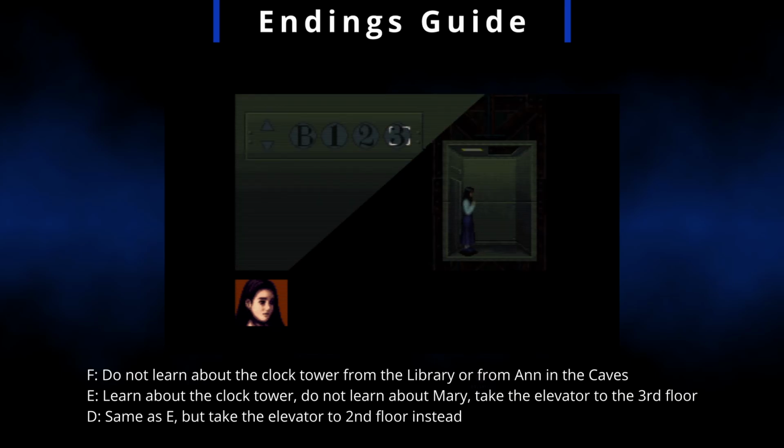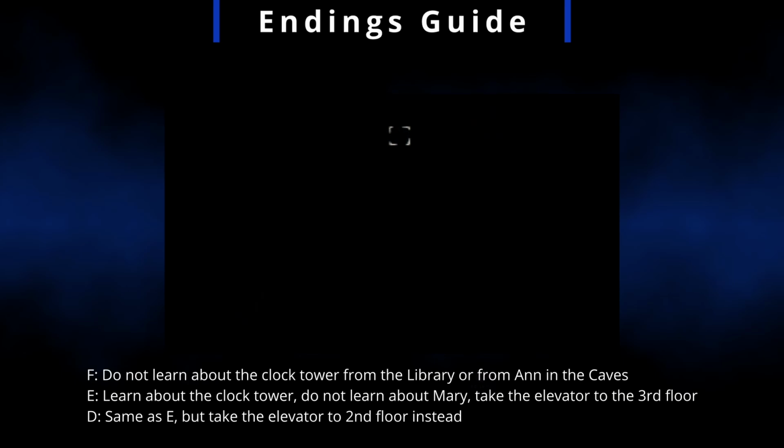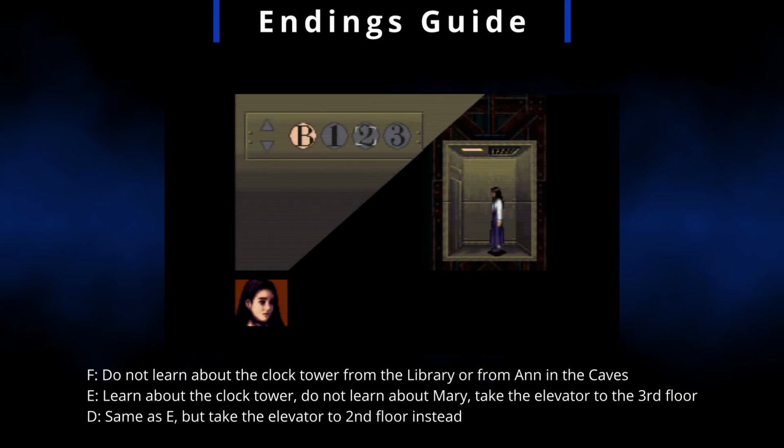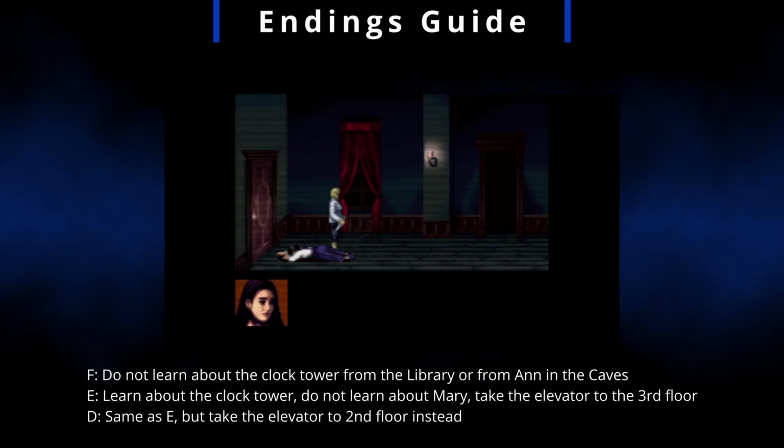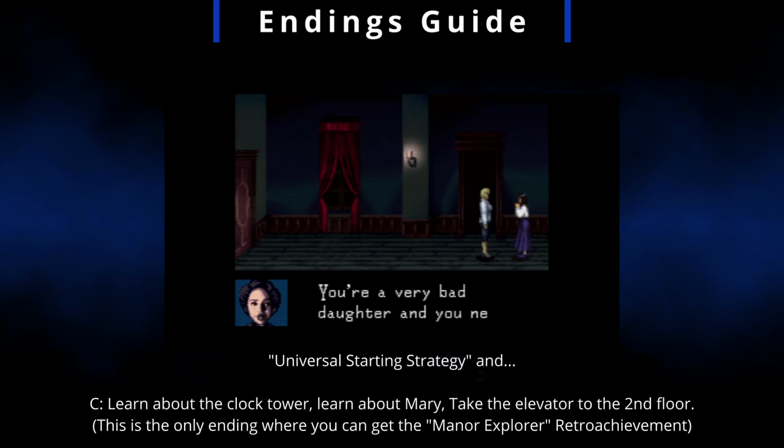And then after saving, your continue will bring you back to the elevator where you can select floor 2 on the path for ending D, which once again is fairly anticlimactic. Since you never learned about Mary's evil intentions, you'll encounter her and then she'll stab you. Thankfully, endings C through S all have some semblance of a happy ending, but you won't be able to use the continue trick from here on out. The main criteria for ending C are that you have to learn about Mary's intentions, learn about the secret of the clock tower, and then take the elevator to the second floor.